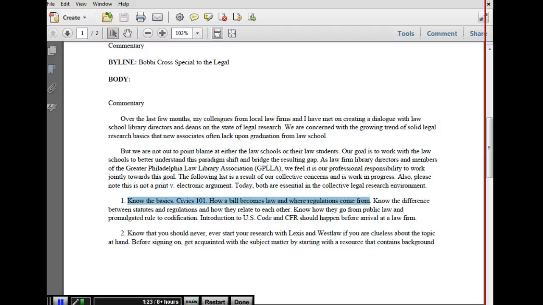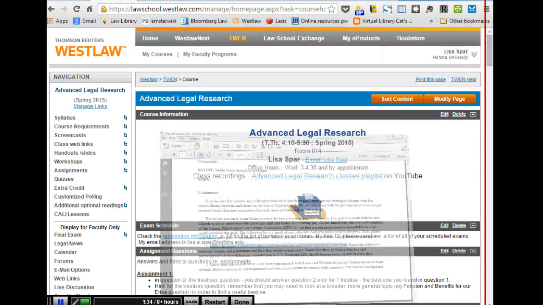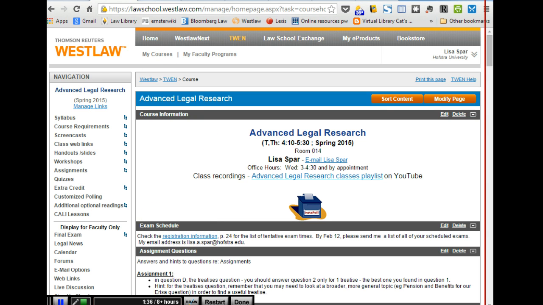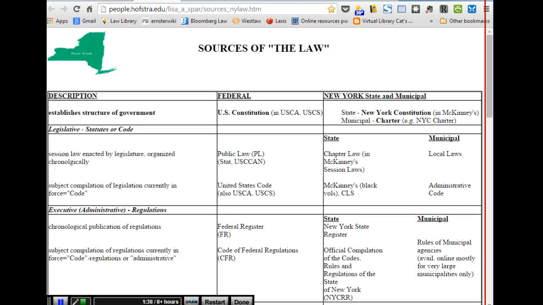And what we are going to use is this chart that hopefully everybody has a copy of, Sources of the Law. Now, looking at it, you might think, oh, this isn't so complex. Why do we need to spend so much time on it? And I would probably agree with you. It's not overly complex, but the chart turns out to be quite densely packed with a lot of separate but related pieces of information that you will need to know moving forward as we investigate the law.